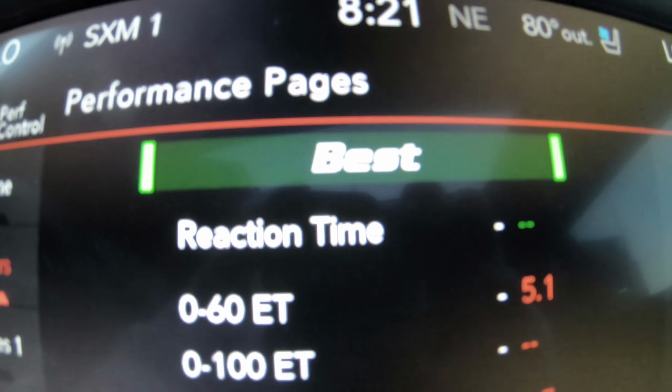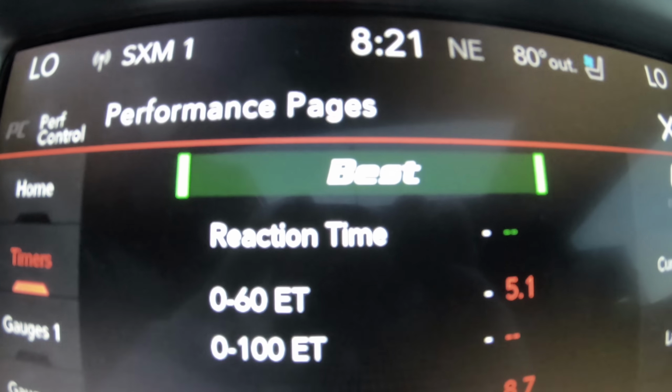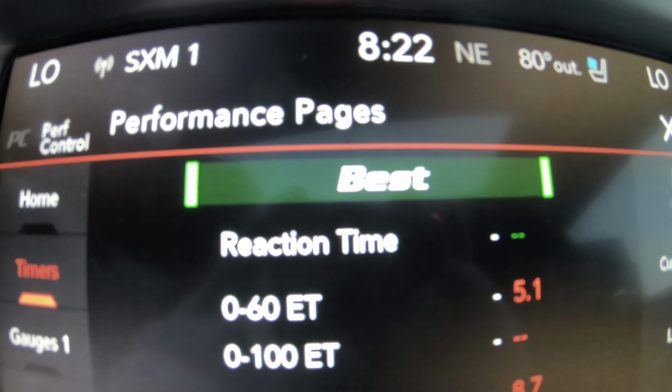I'd expect it to be a little bit quicker since this car is rated to be about 4.3 to 4.7, so 5.1 isn't great. But at the same time, the elevation here is a few thousand feet above sea level. There's less oxygen, so it's natural that it's going to be slower 0 to 60 than at sea level, but I'm thinking I can get it probably down in the 4s, but we'll see how that works.